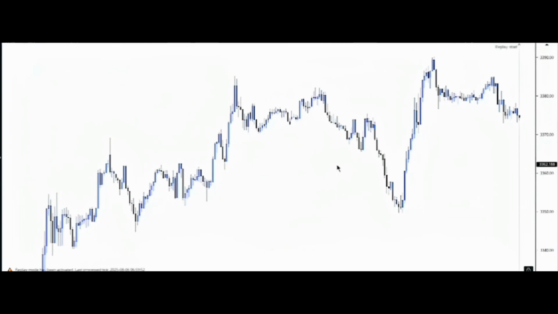Now, we are going to start from the higher time frame perspective. Your higher time frame could actually be the 15M or the 1H or the 4H, the daily time frame, the weekly time frame. Okay? It depends on the kind of trader that you are. So you need to make that choice for yourself.